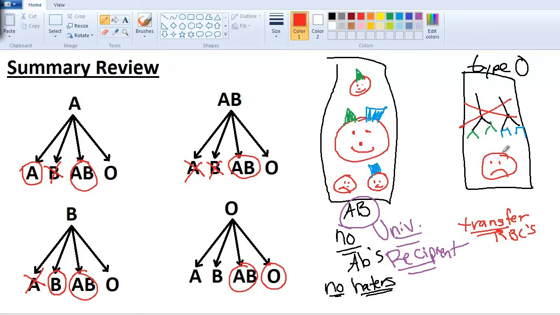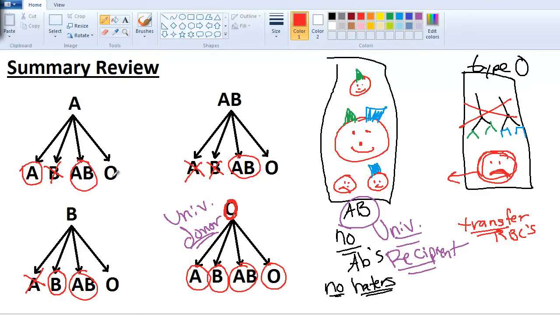So O has no hats. He's a designated driver. He's always got to go visit people. He can't stay at home. Nobody's coming, so he's always got to go somewhere. Right? That's why O is so sad. So can O go to B? Yes. Can O go to A? Yes. Even though A has a hater against B, there's no B antigen. There's no A antigen. So there's nothing to be hated on, right? There's no party hats to be hated on. That makes O what? That makes O the universal donor.